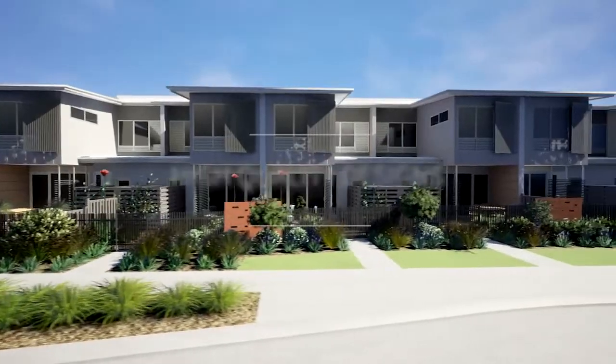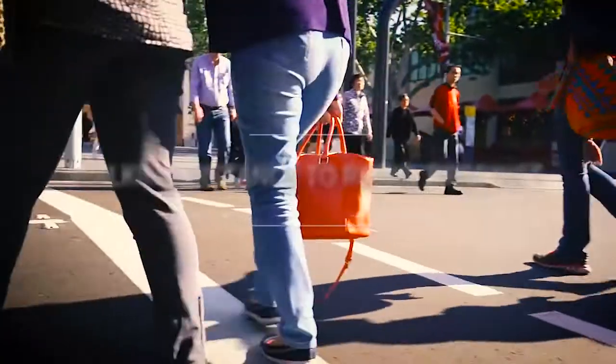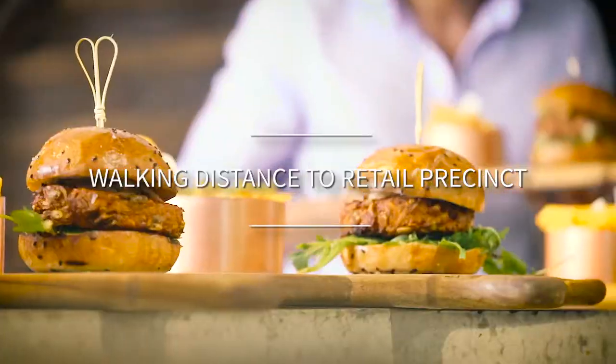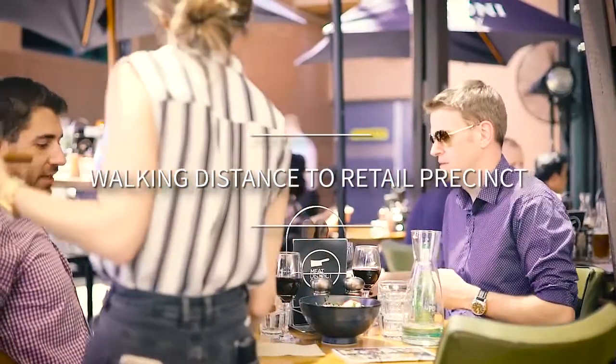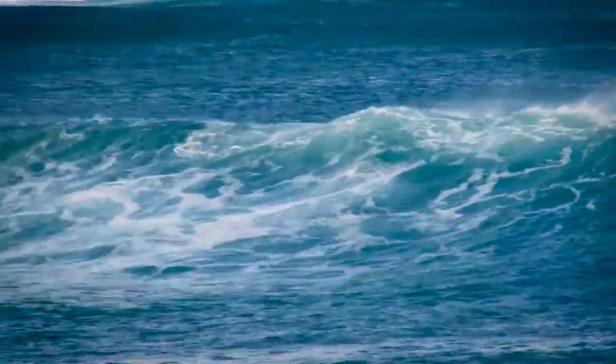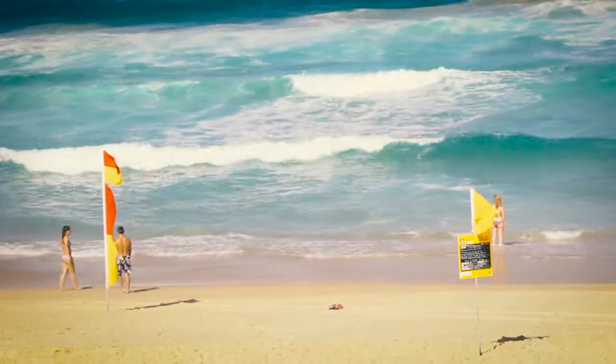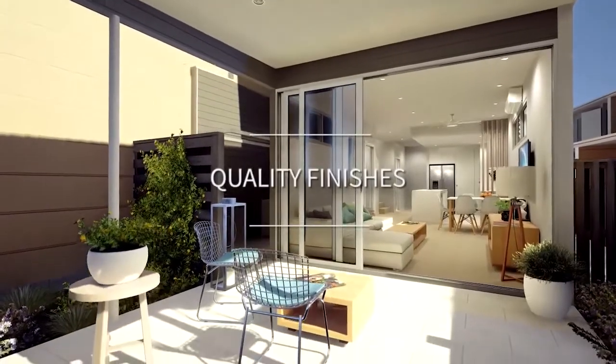With what John Main Waring is delivering in the Main Waring Collection, you've got a very high quality home. Walking distance to shops, walking distance to social events, to get to work, to get to other shops, to get to the beaches — you're ten minutes at the most from anywhere. I'm really excited to be involved in selling that because of the quality of the finishes and the design that John's done there.